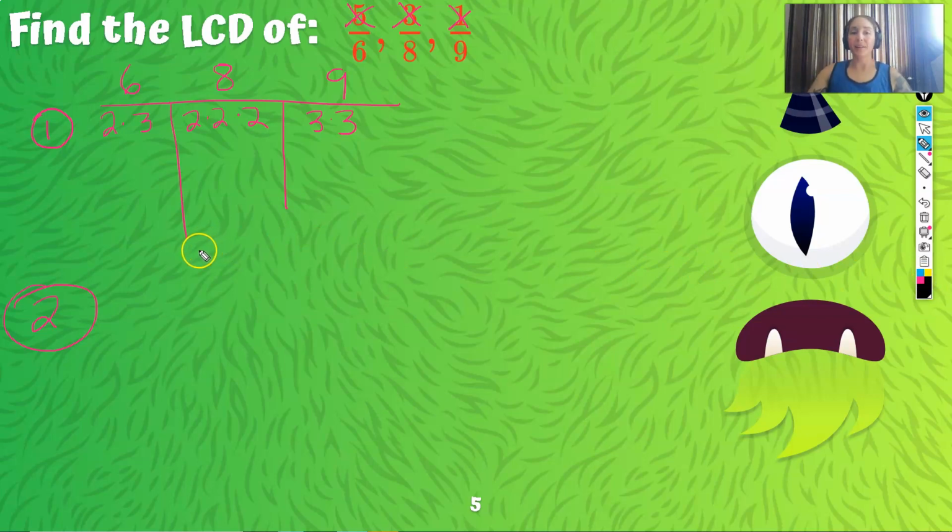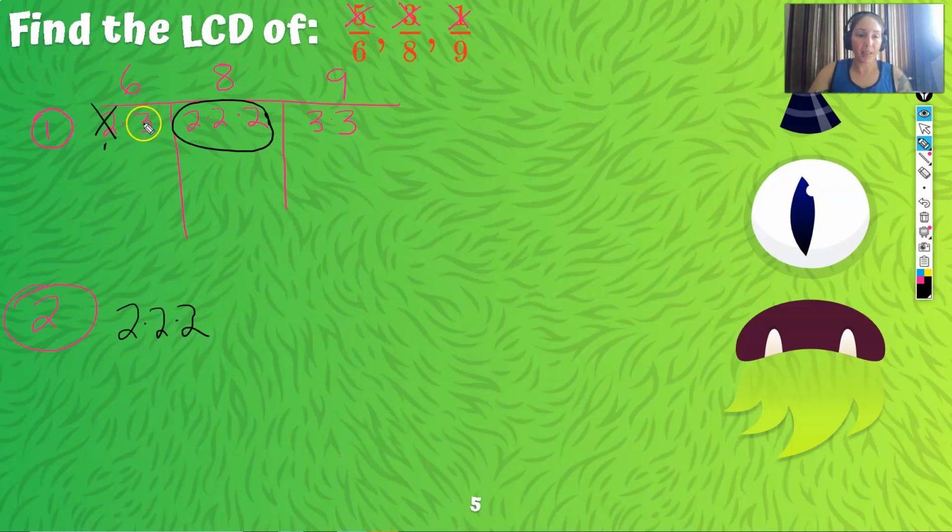And this is what I mean by that very confusingly worded statement. For my list for 6, I see a 2. Now, there's one 2 here, there are three 2's here, and there are no 2's here. So 2 is a factor that occurs the most amount of times here. So I will take that list of 2's, not that list of 2's. I take each individual factor, but I take it the most amount of times I see it. So in this case, I'm going to take the list of three 2's, and I get rid of all the other ones.